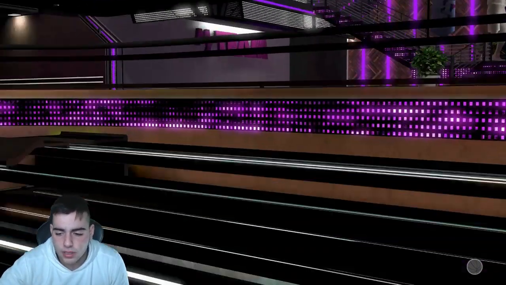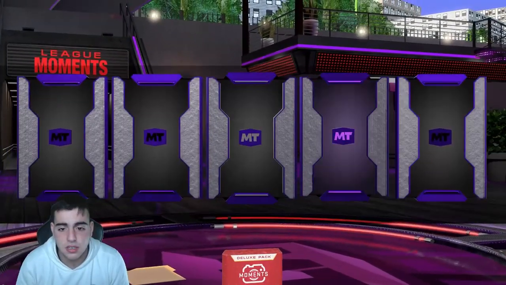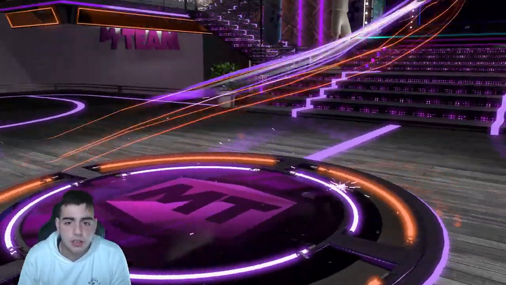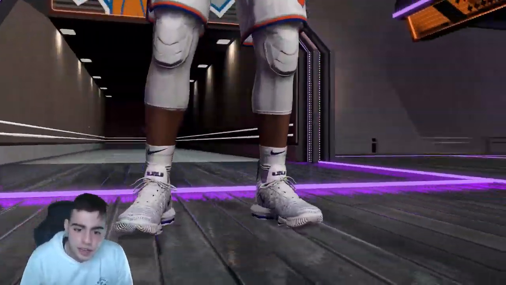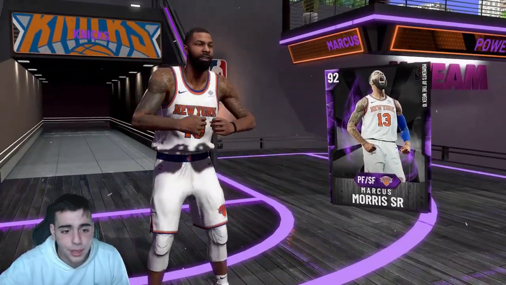All right, what is this, the 7th or 8th pack? I don't even know. It might even be the 6th pack. Another Ami. Another freaking Ami. Give me Lonzo again. We got Marcus Morris. We got every amethyst in the collection. These packs are heat. 2K, show me love. Something new, man.